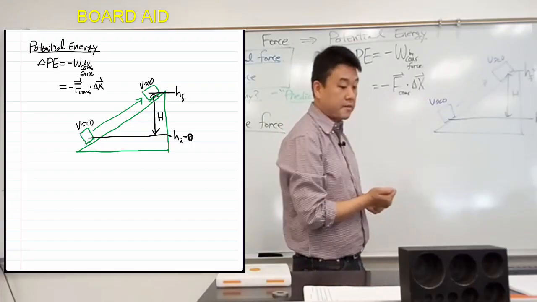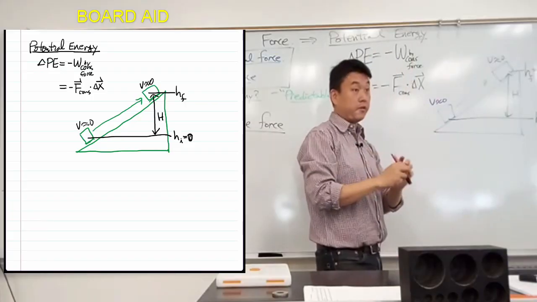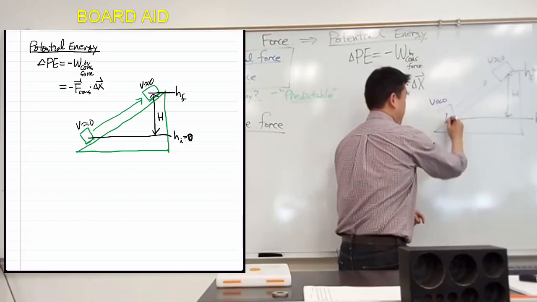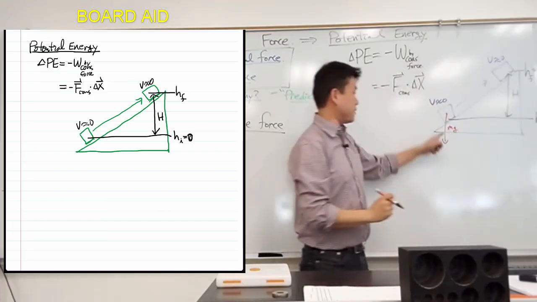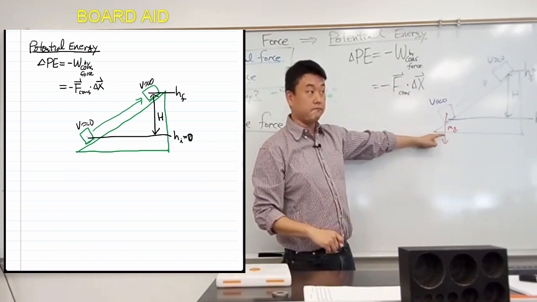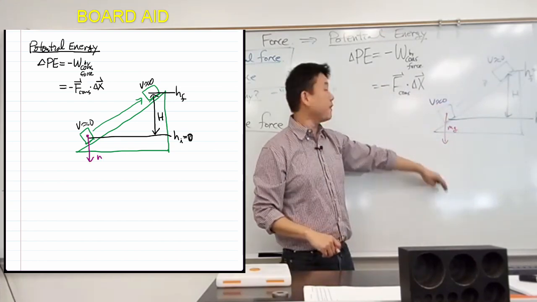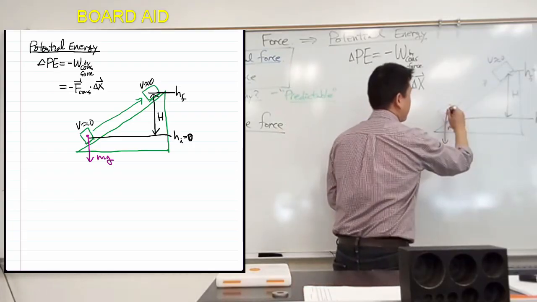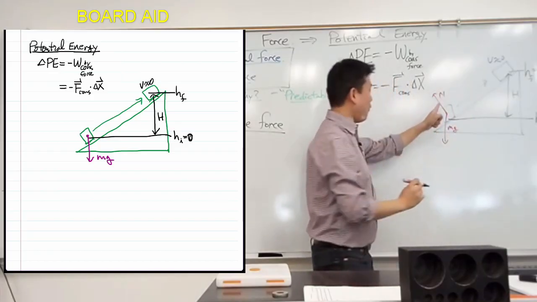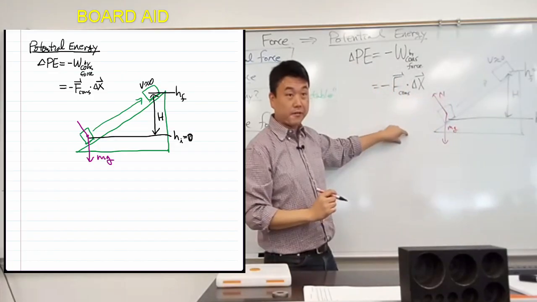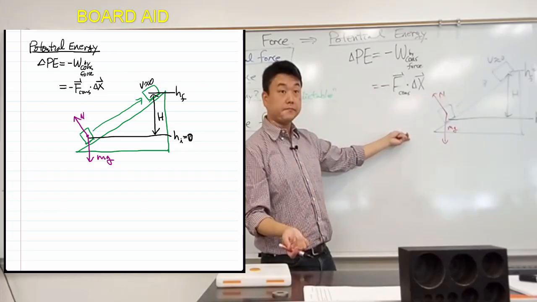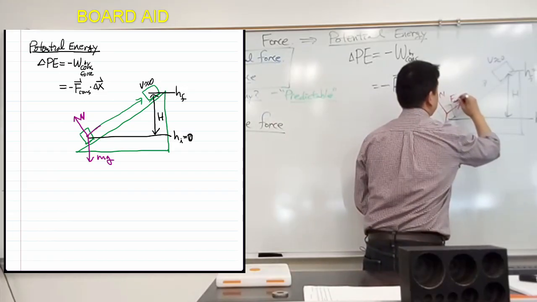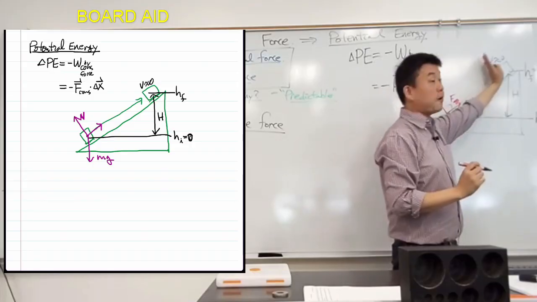what you should realize is that there must be at least 2 forces acting on it, right? Yes, because there's gravity pulling it down, mg. If that's the only force acting on it, then it's going to move downward. What are the other forces acting on this box? There's the normal force, but that's not enough, because if these are the only forces acting, it'll slide downward. So what else is there? Yeah, there's an applied force. I must be applying some amount of force to make this block slowly slide upward.